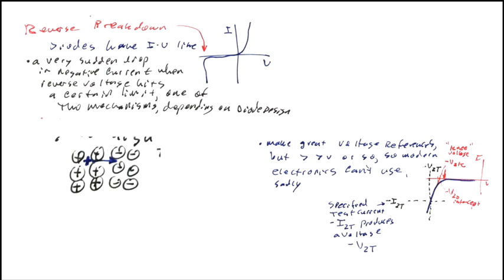Because this drops so sharply, especially Zener diodes, and Zener diodes depend on the doping and the size and shape of that whole device. We can make Zener diodes with very well-defined breakdown voltages. The avalanche effect isn't quite as consistent, but the Zener effect is very consistent, and we can make devices that have very consistent, repeatable breakdown voltages. So they make good voltage references.